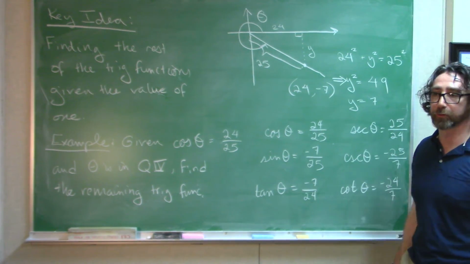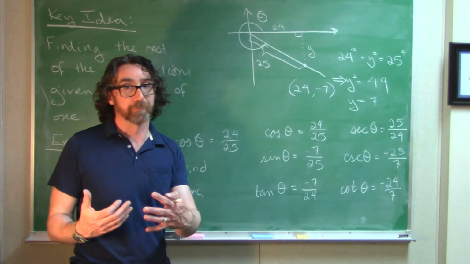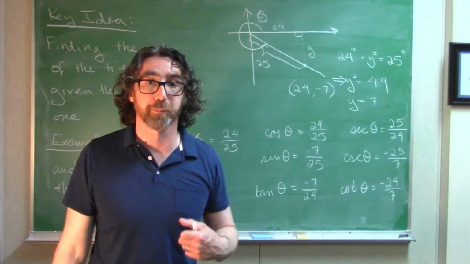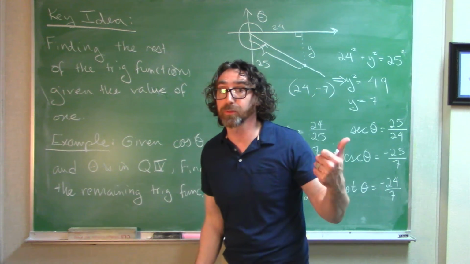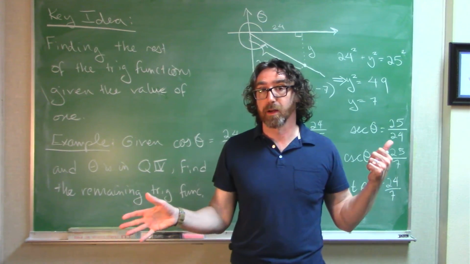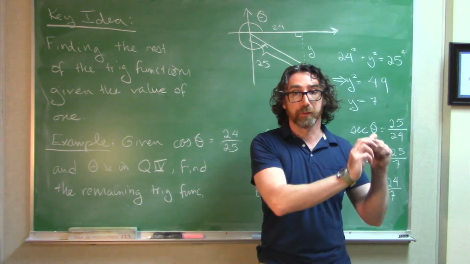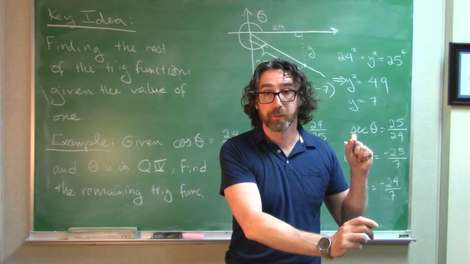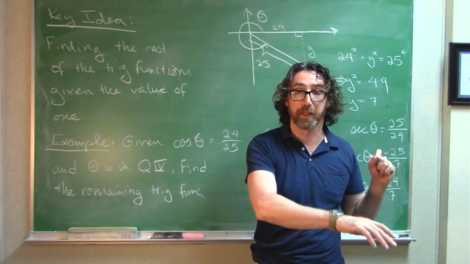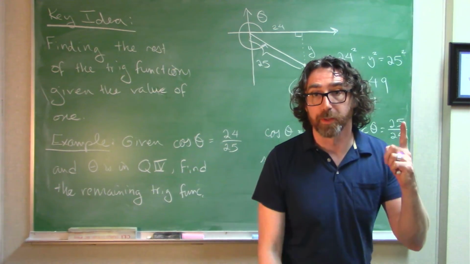on my trig functions. Okay, so there are a couple of ways you can be asked this question about finding the value of the trig functions for an angle in standard position. Number one, I could tell you the coordinates of a point on the terminal side of our angle. That's what we did a couple videos back. Use the Pythagorean theorem to figure out the distance from the origin, and then go to town. Cosine is x over r, sine is y over r, tangent is y over x. Okay, so that's one way to do it.